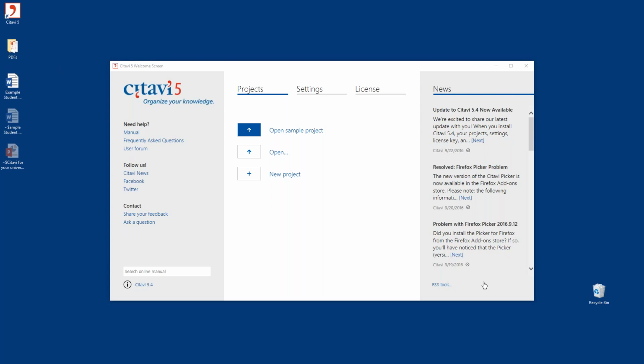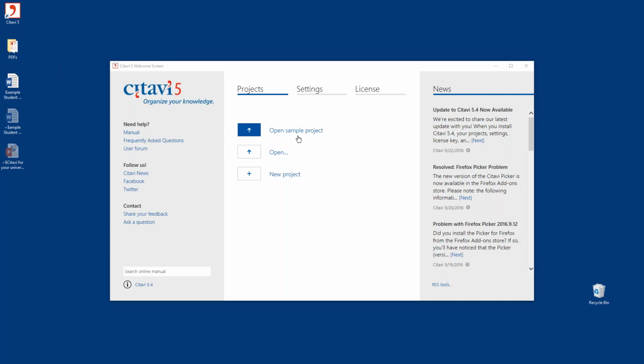so if we have updates that are available, but you can customize that as well and share information about your university. So if your library is offering a course on Citavi or a course on database research, you could have that show up here in the news column. This news column can also be used for RSS feeds.